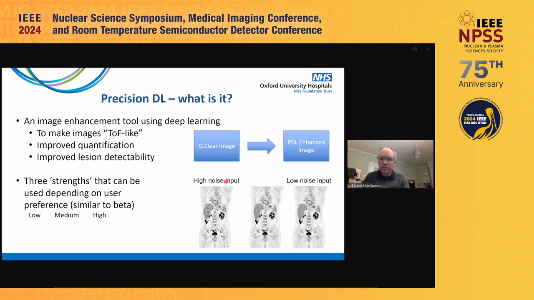So if you've got a high noise input, you want a low level of image enhancement, a low level of PDL. If you've got a low noise input, then you could do a high level of PDL, a high level of image enhancement. So that's where you want to think through what your image acquisitions are and what enhancement you want to use with that. Because if you've got a really noisy input, you could over enhance that. You need to take care with choosing the strength of enhancement, and that would apply for any of the different AI enhancements that are out there.